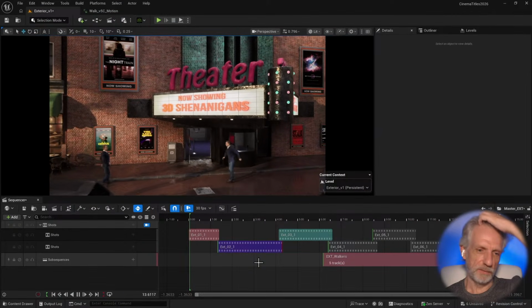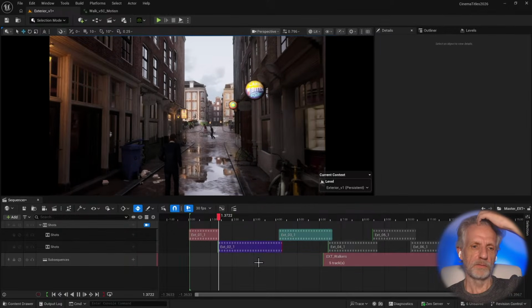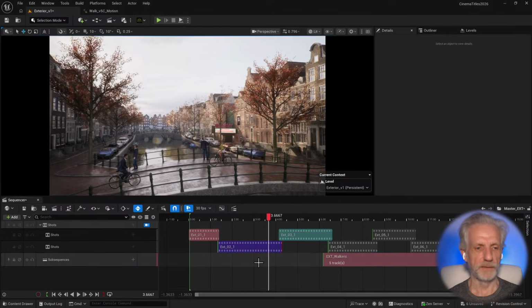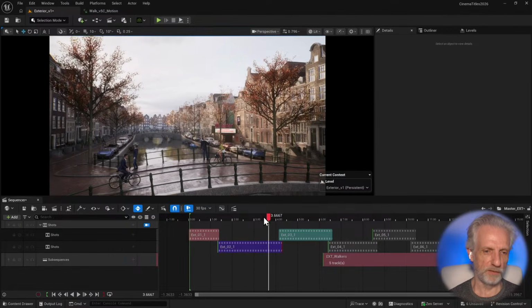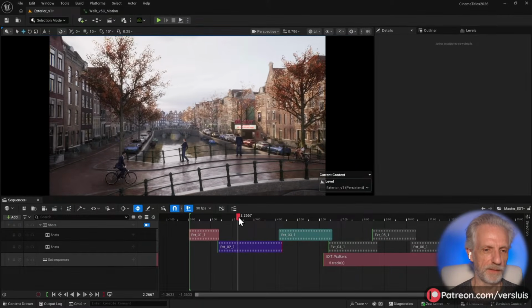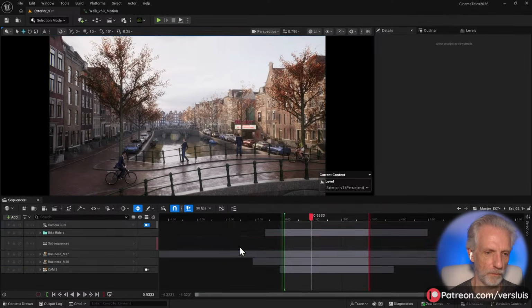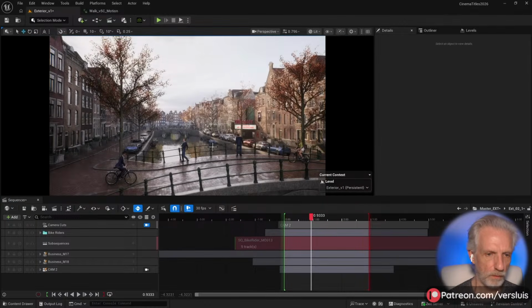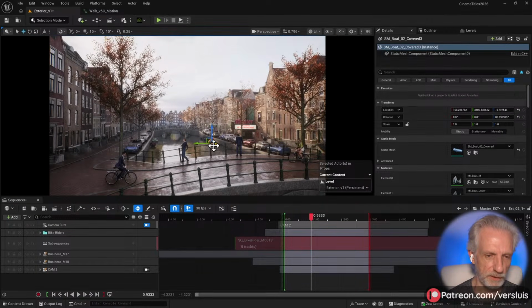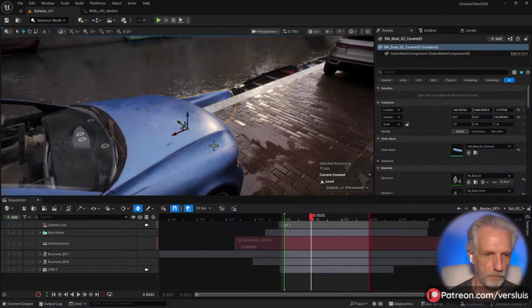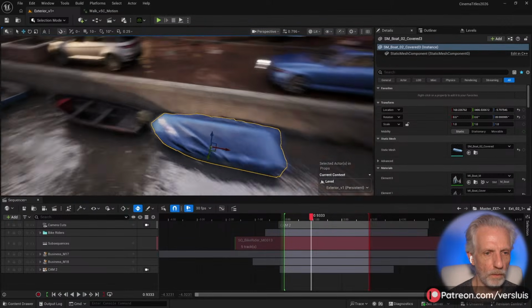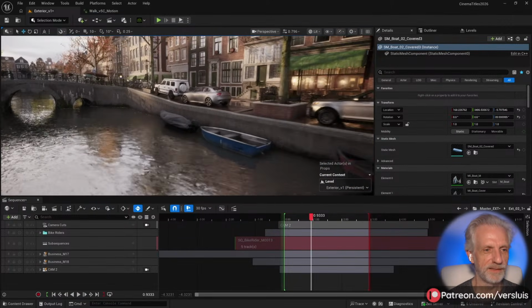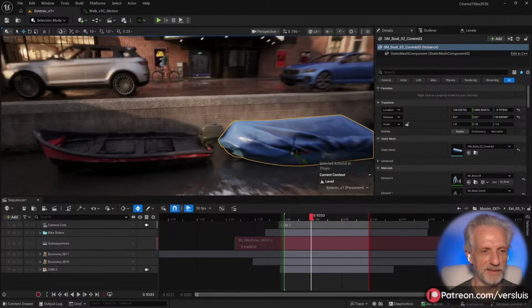Do you know, I can even see something in this shot here. One of these boats should be traveling downstream. I think that might be nice. Something like this one here, with the sheep on it. I think maybe that's the way to go.